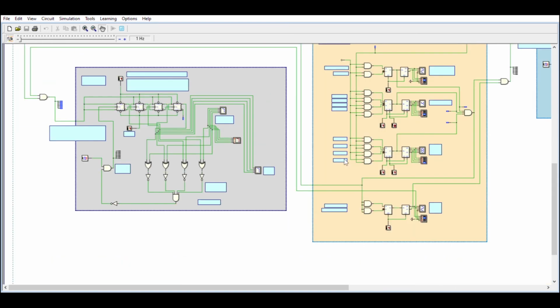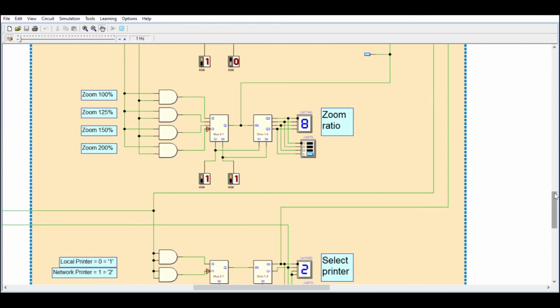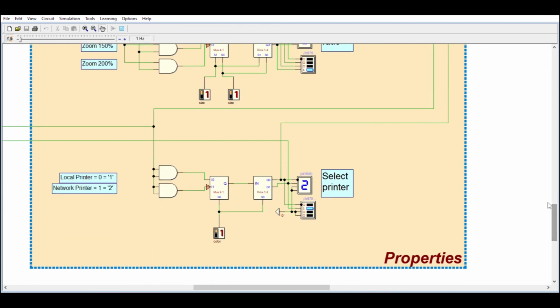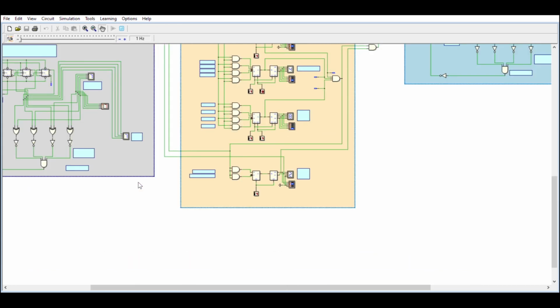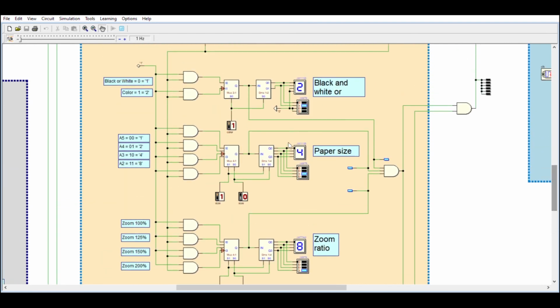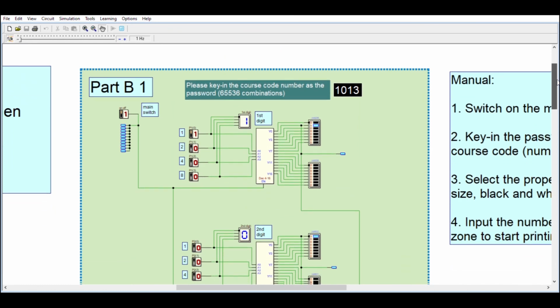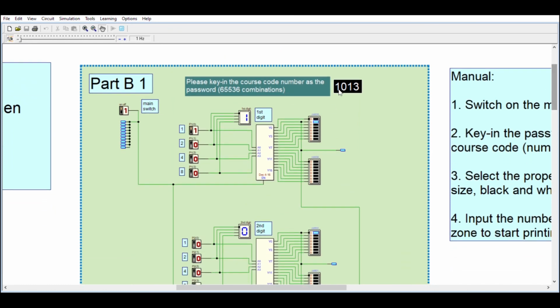Okay, so this is how our circuit works, and we implemented some advanced functions here, where you can choose either local printer or network printer, and the rest are the properties here. And the password, I have to mention something here. For the password, you have to key in 4 digits and 4 bits for each digit.